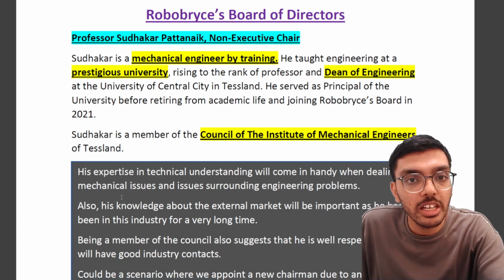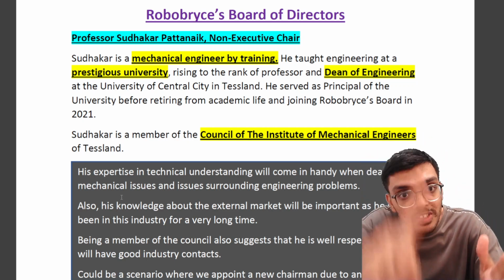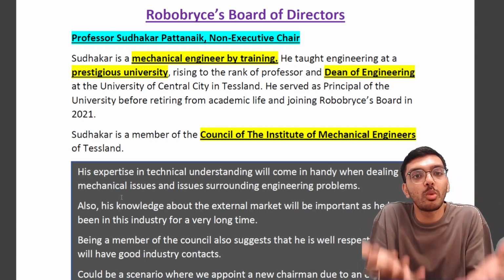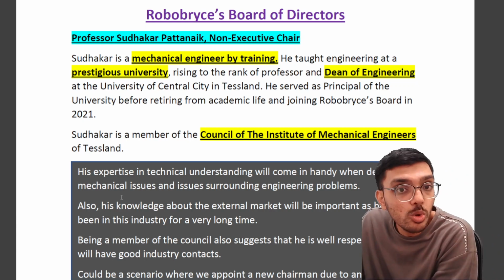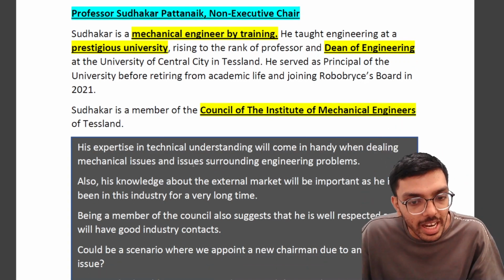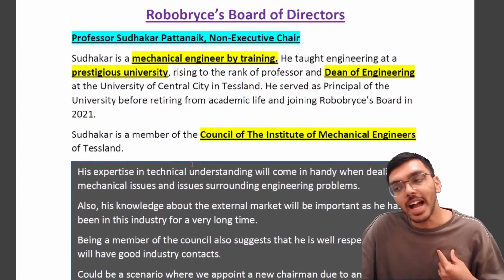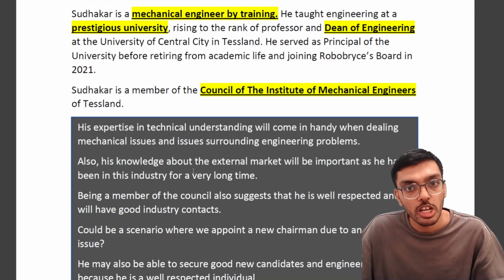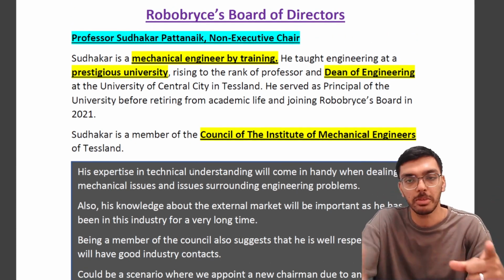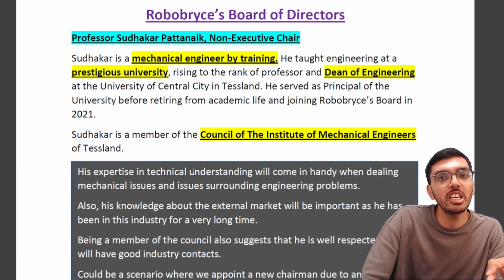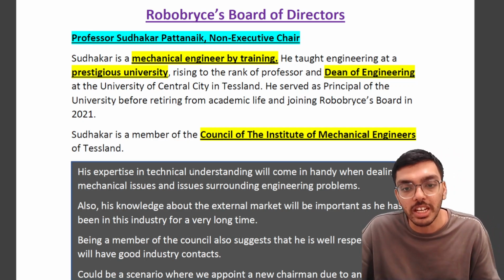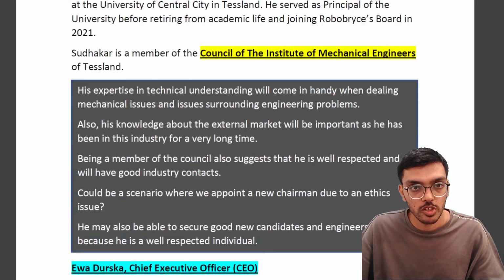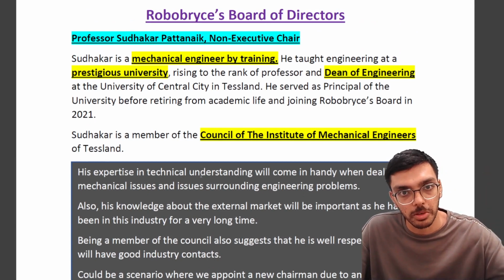So knowing the director and knowing the competency or the skill of that director is very, very important. Because if you don't know what a director is good at, you won't be able to integrate well and you won't be able to get integration marks. So I suggest know the director and know his skill, what he is good at. Knowing the role of a chairman: the chairman's role is to run the board, the CEO's role is to run the organization day to day. This is there in your P3 syllabus, you should know this. So we have Sudhakar as the non-executive chairman.